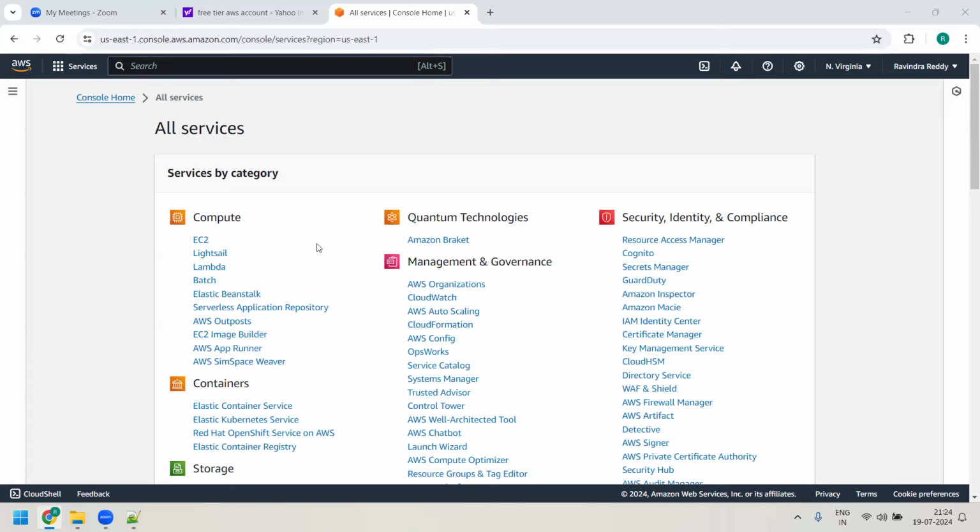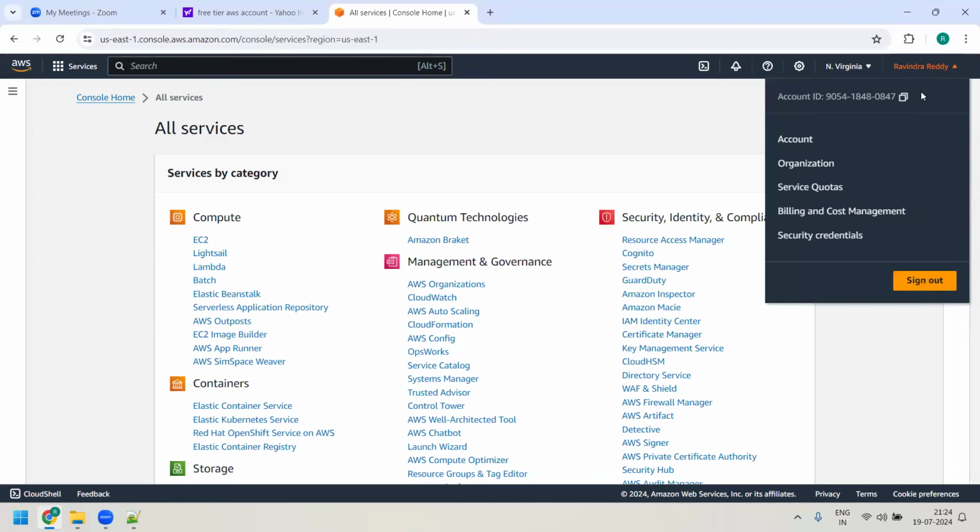Clear, guys? So now, coming back here, let me log out, because I've already logged into some account. This is my friend's account, which he gave me, so I'm using his account. That's the reason I logged into this account and am showing you. This is not my account. This is my friend's account.